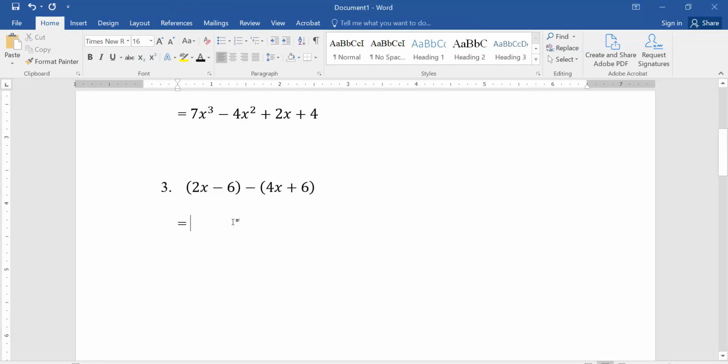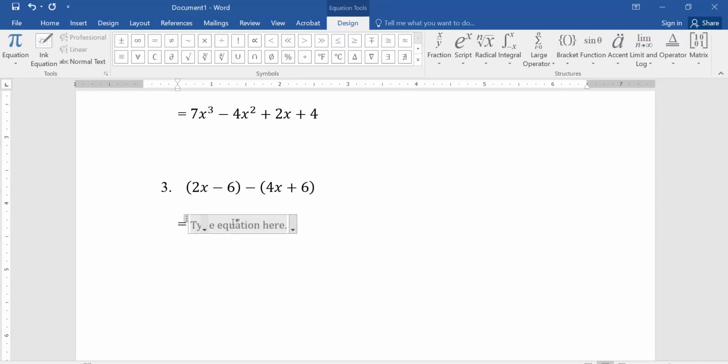What I like to do is distribute that minus sign and get rid of the parentheses, just like I would when you distribute a number on the outside, like we did in section 1.2. So just like you distribute numbers on the outside, I distribute that minus sign into both terms and I rewrite this as minus 4x minus 6. Again, minus 4x and then that minus 6.